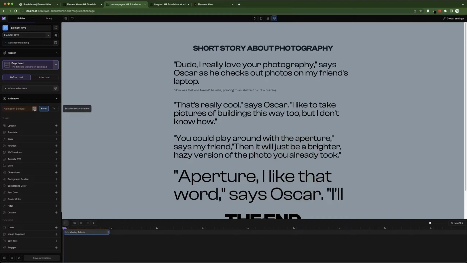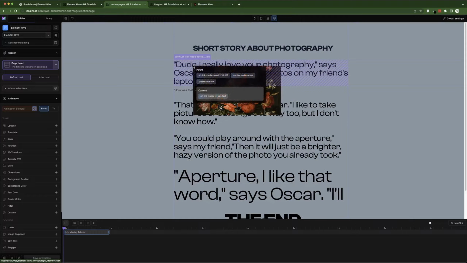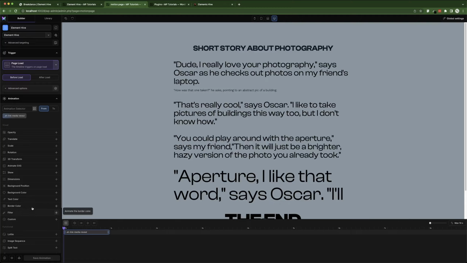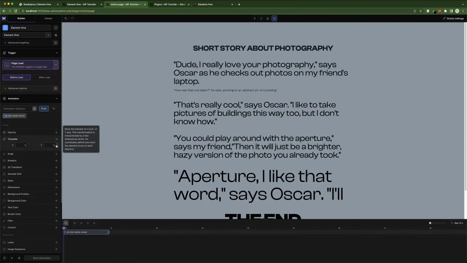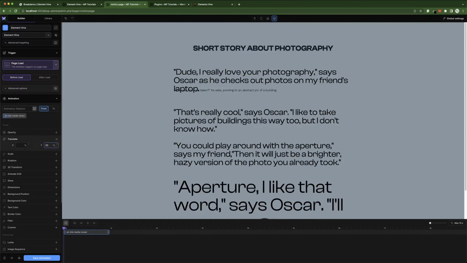So what I'm going to do is select what I want. All right, so I'm going to select this text. You can see that it has its own... I think we can use, if I choose this, and then I stagger, let's say I push this one up 30%.